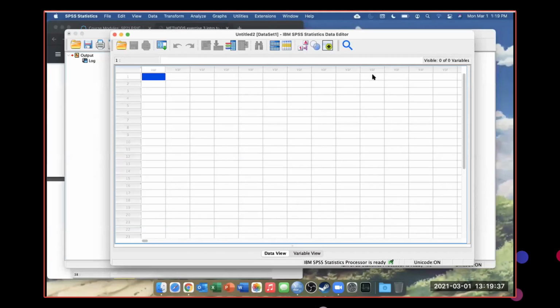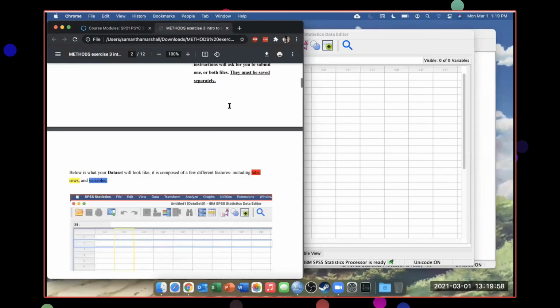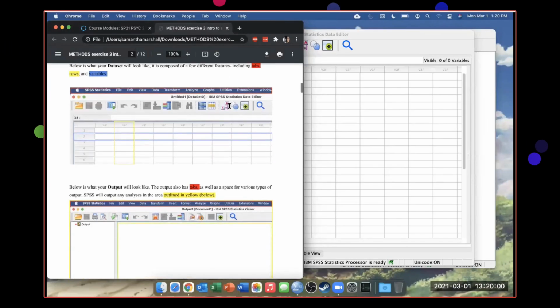These are 2 different files, so you have to save these files separately from each other. You have to save the data set and the output like they're totally separate from each other. You need both. You need both in order to run analyses. So I have a little note about that here, all right? So you get a .sav file and an .spv file. So that's the first thing.